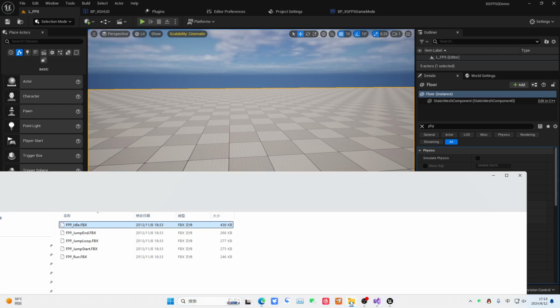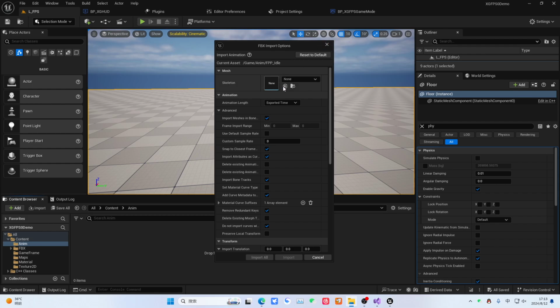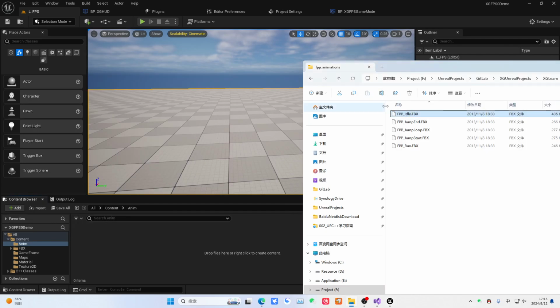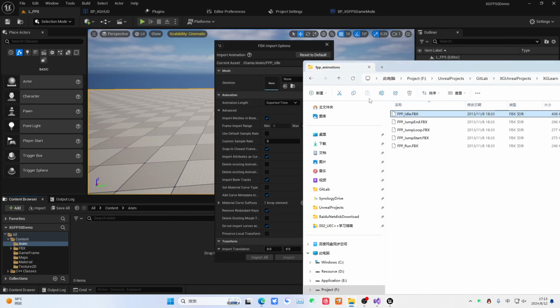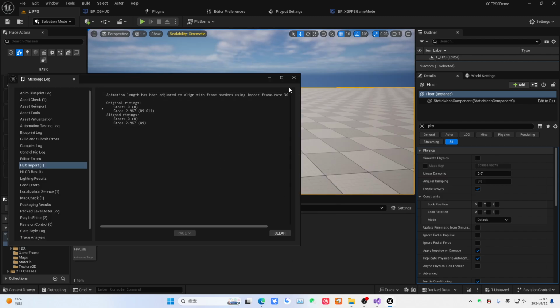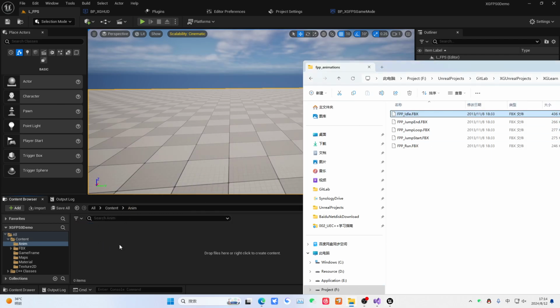Okay, I'll fix this issue. This might be because our engine version is too new. If you just drag one in like this, just drag an asset and do it this way directly. Here, I have a folder to drag over here. Because I noticed it's throwing an error. Let's specify this. It just gave an error, right? Don't be afraid of errors. It imported successfully, sorry. This is a bit awkward.